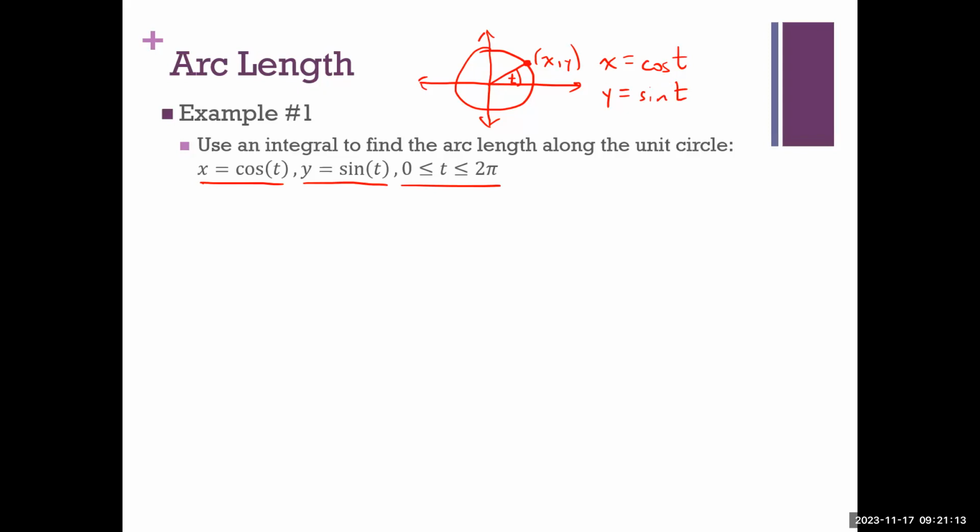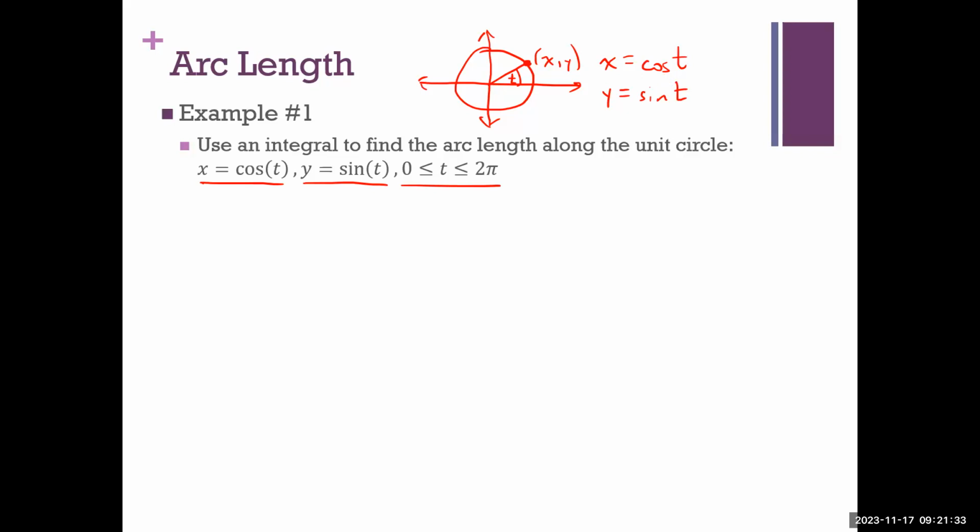And probably don't think of the unit circle going this way. We probably think of it, we draw the circle and build up the angles from there. Now we're going to use those angles to build up the circle. So I want to find the arc length along that unit circle. Is that something I really need calculus to figure out for me?